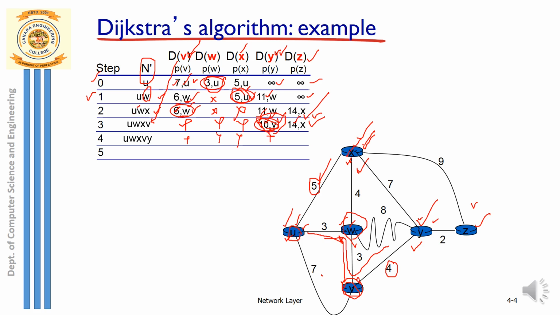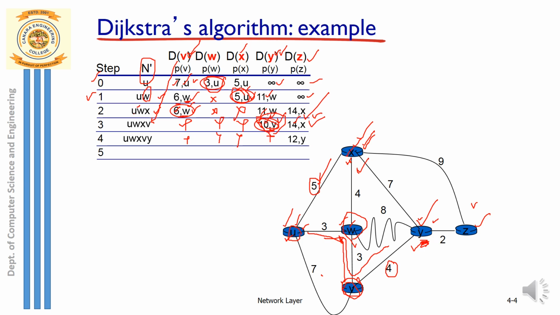So from the source node to the node z, do I have any other shortest path which is less than 14? That is what I have to calculate. So definitely I have one, and that is 12 via the node y. So via the node y, I have the distance, that is 12, and you can just see which is that.